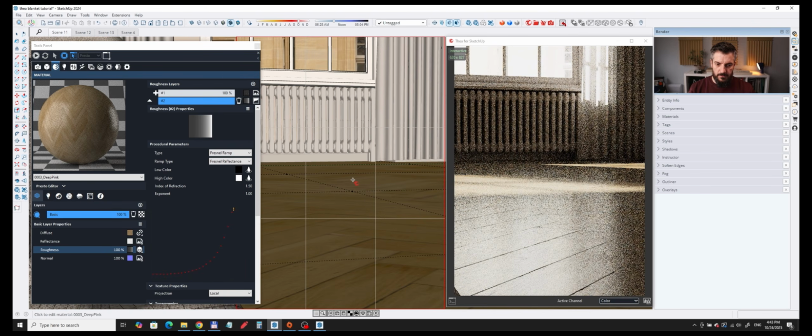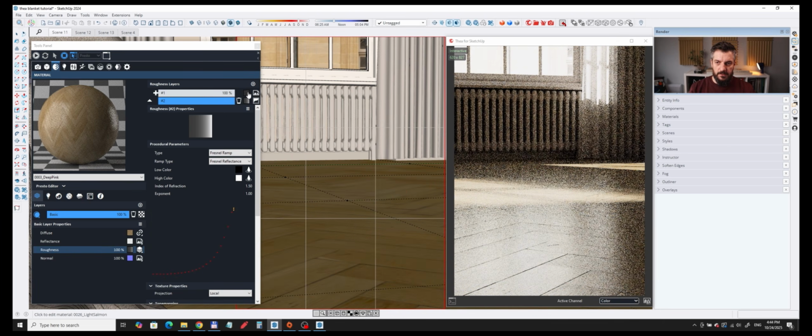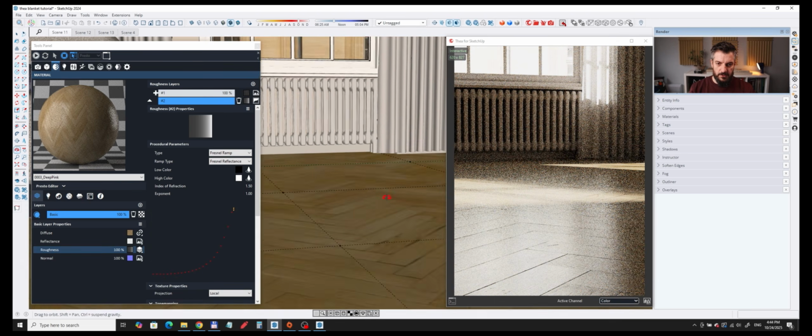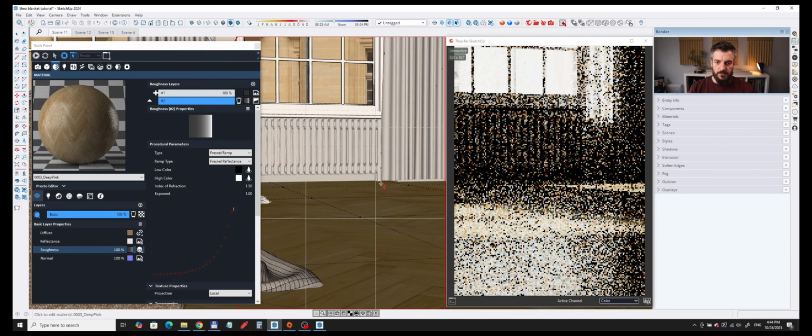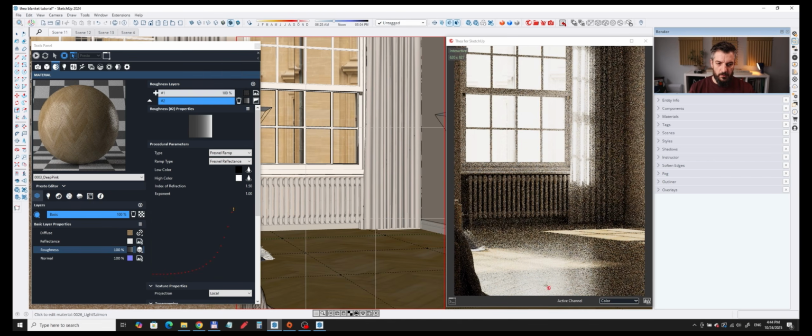So this is the effect that I get by using the Fresnel ramp in the roughness map, adding it to the roughness texture. If I'm here closer to the ground, you'll see the reflection of the window is fairly visible.